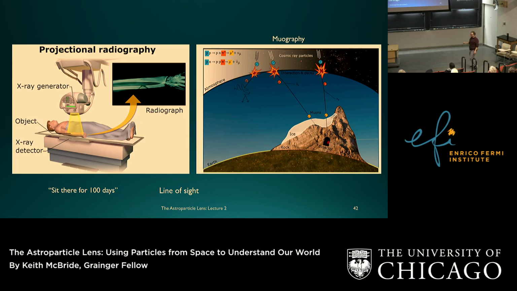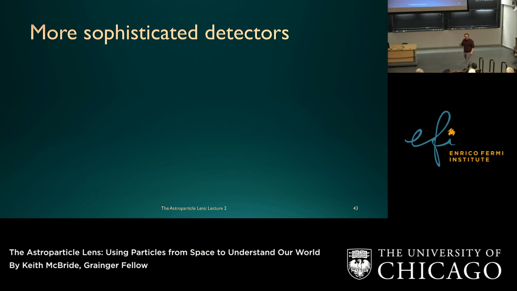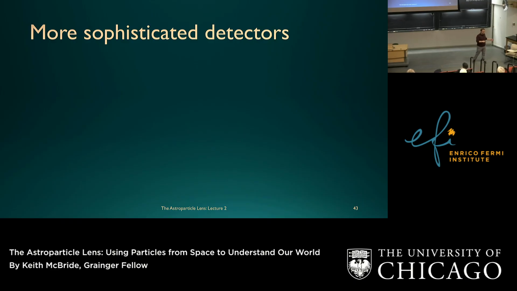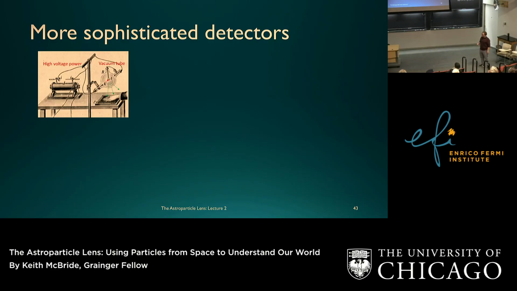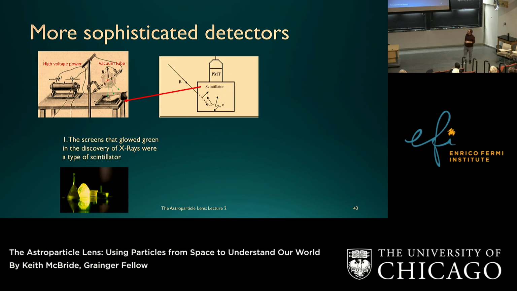You have fewer muons making it through different materials, and how much. And so we developed more sophisticated detectors for other particle physics reasons that are now also applied to muon tomography. So we went from Crookes tubes, right? Sort of like our screen, we use a scintillator. And actually, if you look at the screen, the barium platinocyanide that glowed green in Röntgen's original discovery of X-rays was also a type of scintillator. So the modern-day scintillator is sort of borrowing from the fact that that was glowing green at that time. It's the same idea as the particles glowing green in this case.